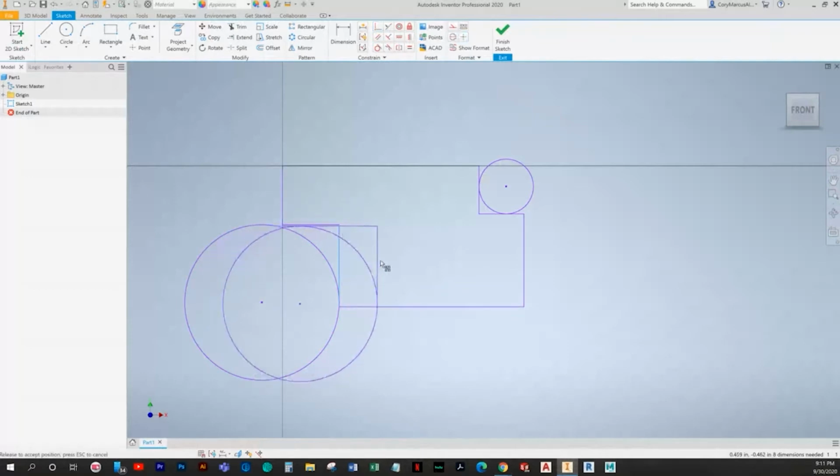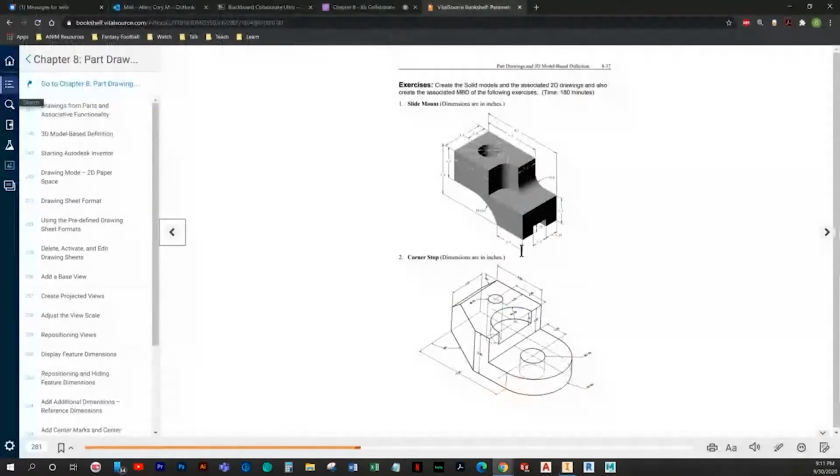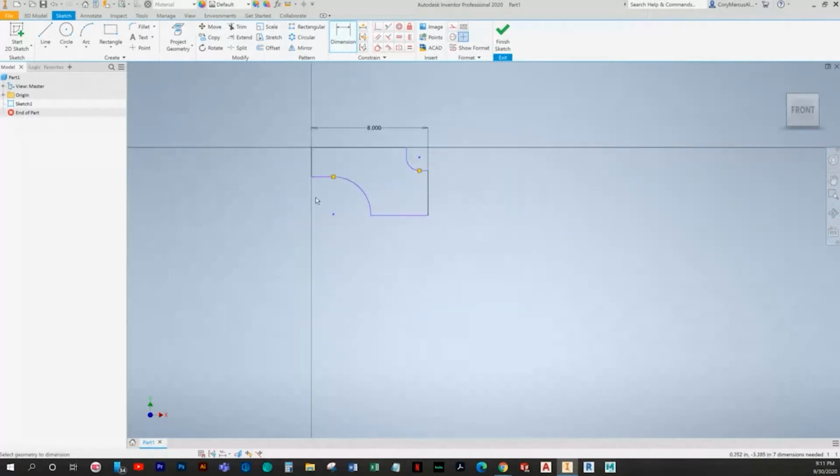Okay, so kind of got a rough shape of what it looks like. Let's put in an overall dimension to see if it scales. There we go.